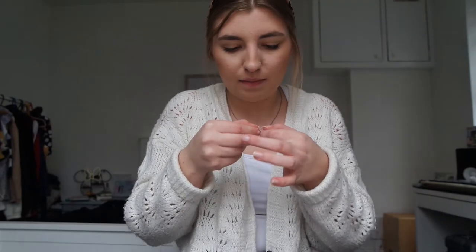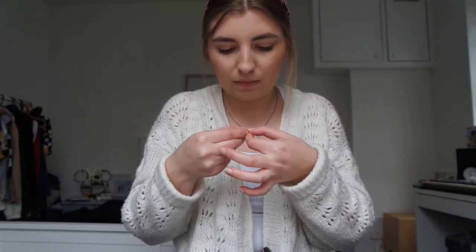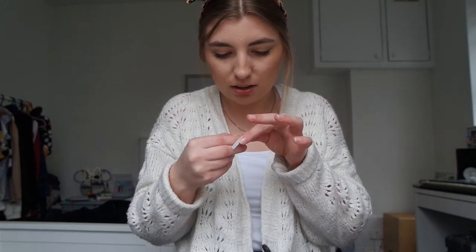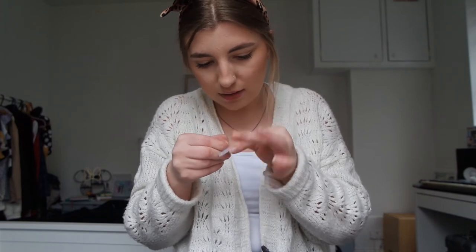I'm at my craft desk - it's actually my little makeup table - but I've got my scrapbook and my double-sided tape. I actually have no idea how to use double-sided tape, maybe I should figure that out first. Let's have a little trial... I feel like there's just a bit you peel off the back. Oh flipping heck, I should have worked this out first! I should have paid that £2.99. Right, I'm going to crack on - I'll tilt the camera down so you can see what I'm doing and I'll speed it all up.